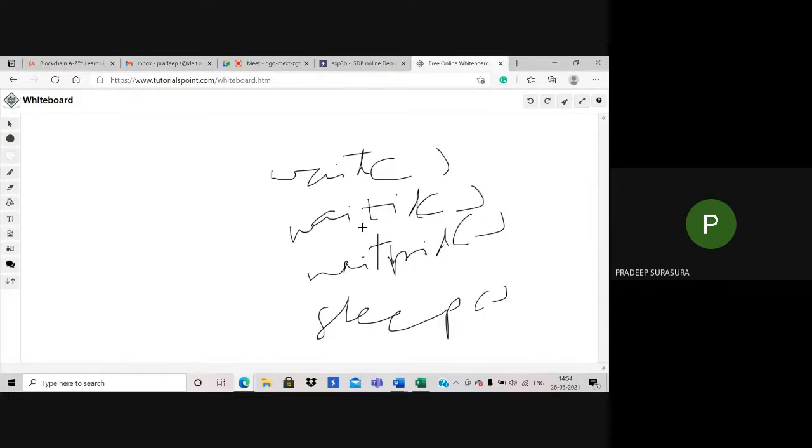When I say wait, all processes will be waiting, followed by a number of seconds. WaitID means a group of processes waiting for so many seconds. WaitPID means it will wait for a particular process, followed by the number of seconds given. Sleep means sleep will be followed by a particular time which will be assigned to a particular process.